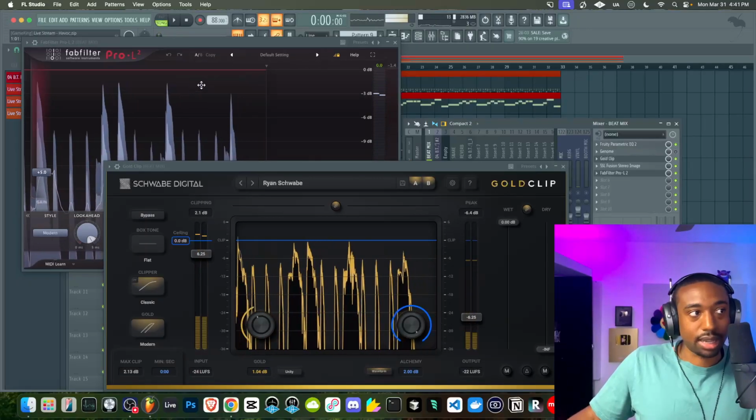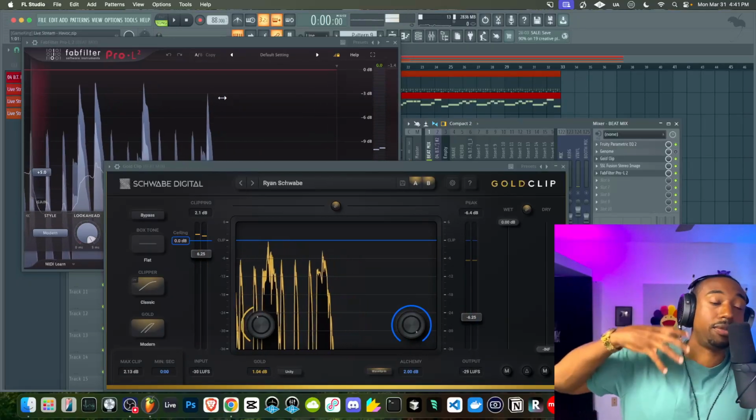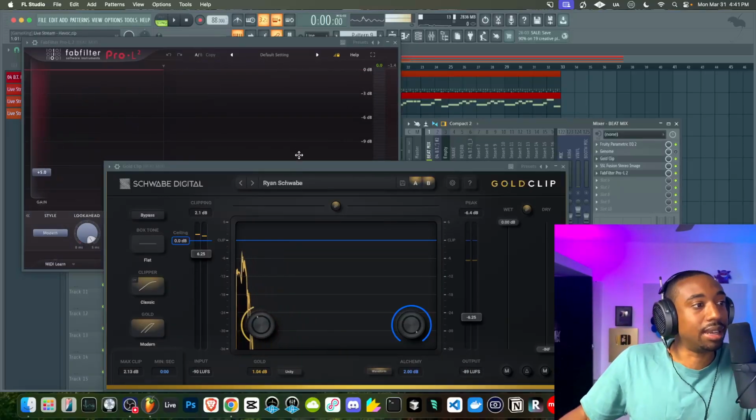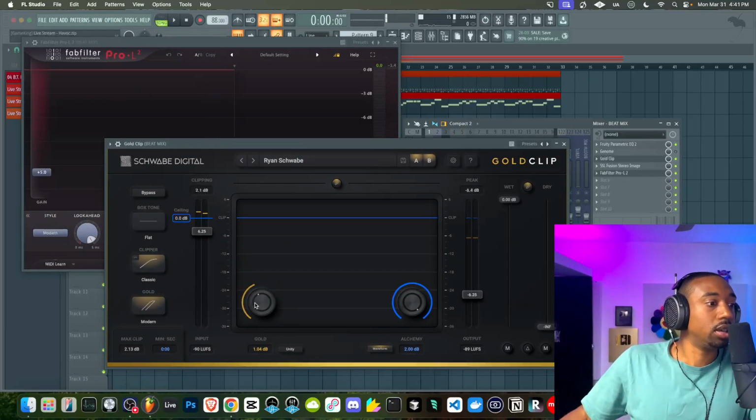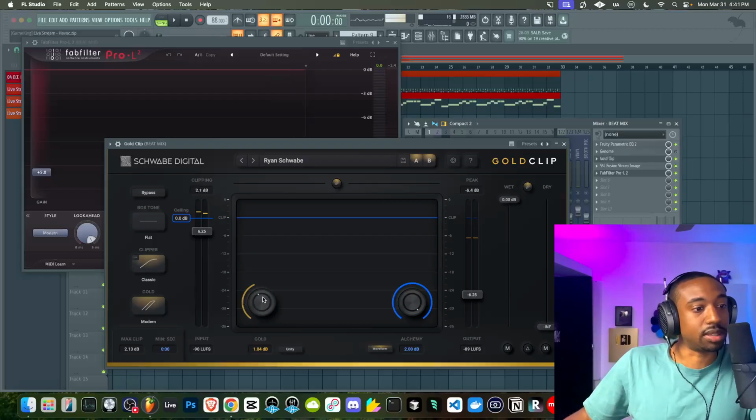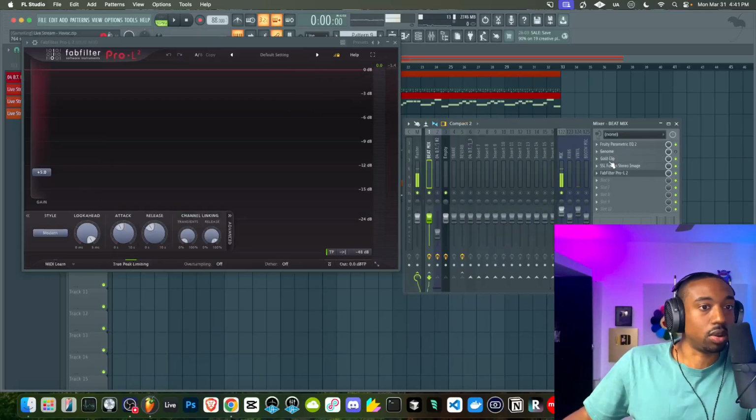Okay, so it's just pulling that kick down to where it's not hitting 0, but it feels more impactful because, again, we're adding information to the song now. You don't need this much saturation. This just fit this vibe for the song. Okay, but that's basically what a clipper is doing in that case, or Gold Clip. It's a saturation / clipper.